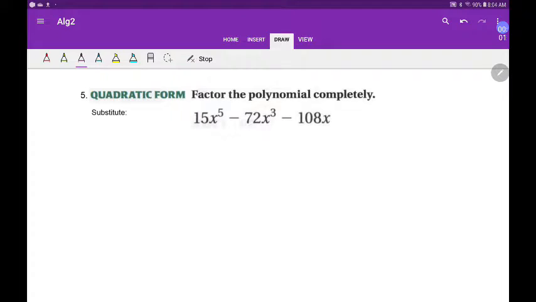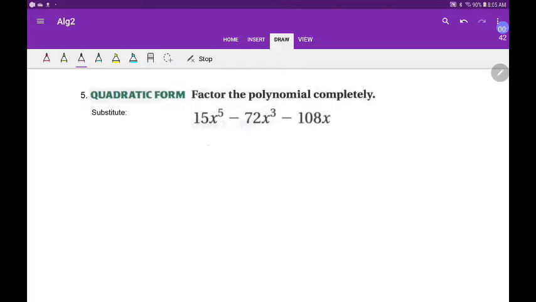We're going to factor this polynomial completely as we know how. I'm looking here at the fact that the first one has a 5 in it, so I was hoping maybe I could take out a 5, but I can't. However, 15, there's a 3 in there. 72, if I add the 7 and the 2, I get a 9, and 3 goes into 9, so 3 goes into 72. And if I add the 1 and the 8, that's a 9, so 3 goes into that as well. I'm thinking that 3 will come out. And also, each one of these I can take an x out, right? So let's do that first.